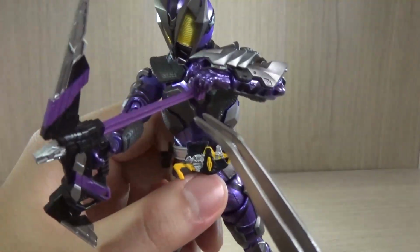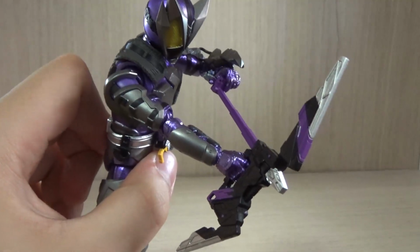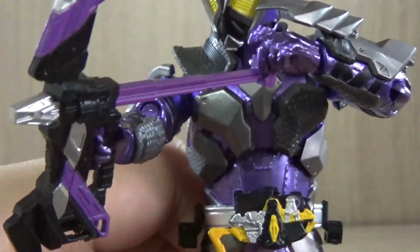And you don't really need to use this specific hand. You can just always use a different open hand to give it the illusion of holding it, because this hand may look like it's actually holding the end tip, but it's just the illusion. It's not really holding it. It's just the design making the fingers look like it's holding it.